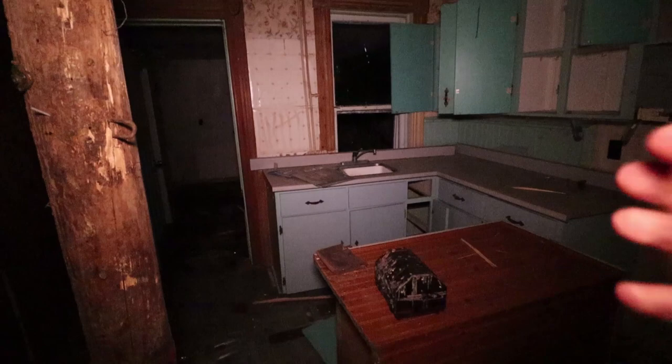Let's go. So I didn't want to open the Dybuk box in my own home because of obvious reasons. It's a freaking haunted box. And that's a big no-no. You never know what can happen with these things. What kind of spells are in these things? Some of them do come with spells. Some of them come with pure evil. Some of them even have demons stuck inside of them, which is why we came all the way here in the middle of nowhere to this abandoned house that we filmed in the summertime, where Rennie actually had a weird paranormal encounter where he was kind of like possessed in here.